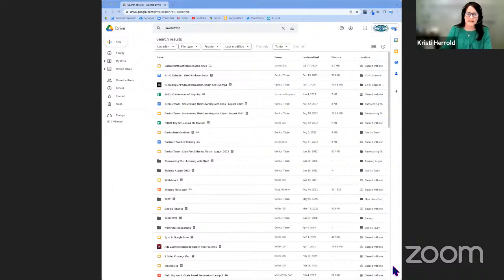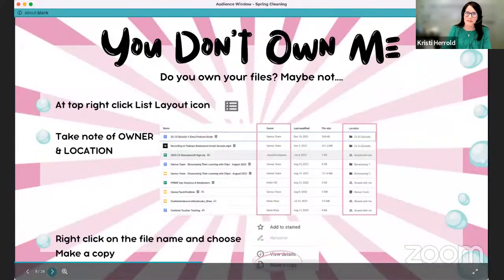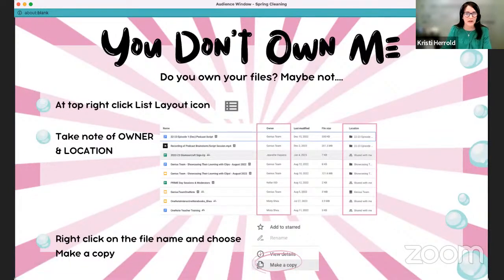Thank you, Misty. All the files we don't know that we don't own. That's been a really important part of Google being able to share. The collaborative piece of it is amazing and will continue to be amazing. Just be sure we know who owns files. And that's another reason to use shared drives.